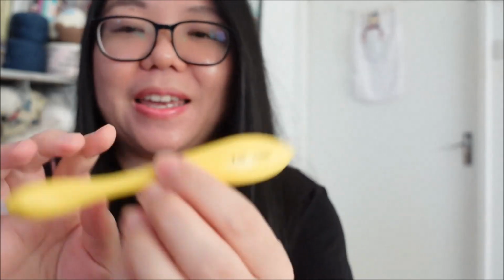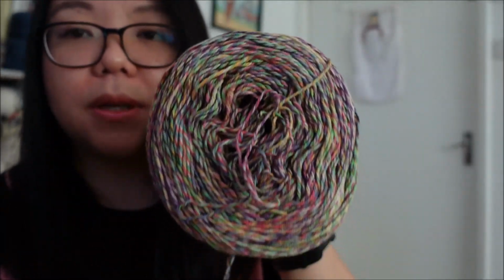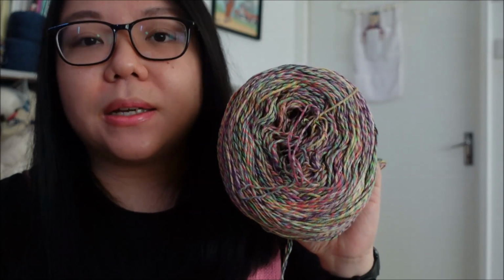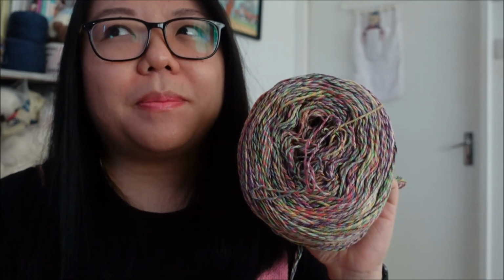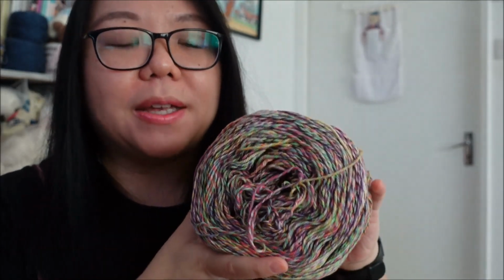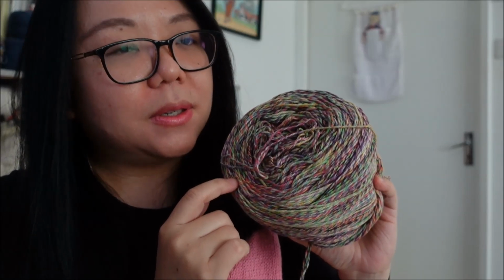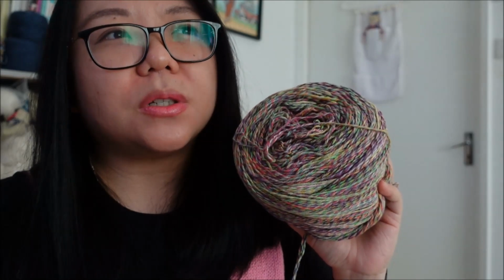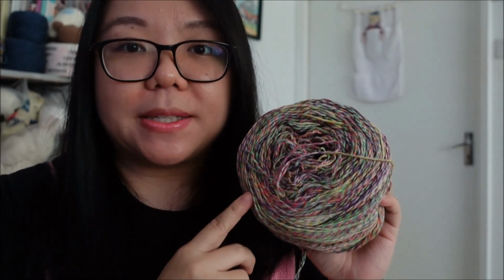I am using a 4mm crochet hook, and the yarn I am using is from Hobbii. I don't know the exact colorway and the name because I bought a mystery bag about 3 years ago, and in the mystery bag there are 4 cakes. It's an acrylic cotton blend, I believe, and there is probably about 200 gram of yarn. I only have one of this color, and 3 other colors that are not the same as this one, so I hope it will be enough.